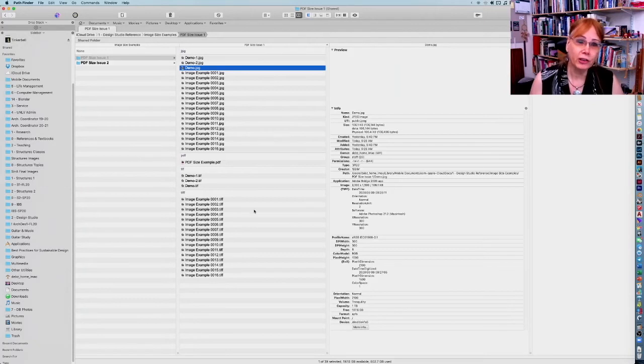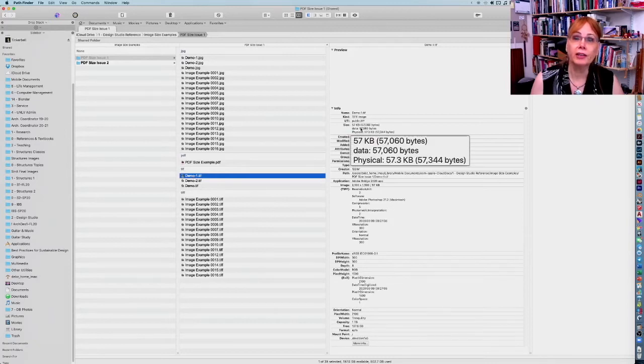The second TIFF that I saved, which had a compression in it, notice that that is 57K. Now, these different formats have different qualities to them. Back in the day, a TIFF file was the only thing that printers would accept because JPEG was really bad quality. They've substantially improved it. JPEG is actually very good these days, but it does throw out information. What that means is if you repeatedly save information, you will degrade the quality of the image.